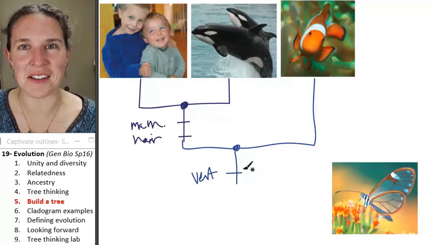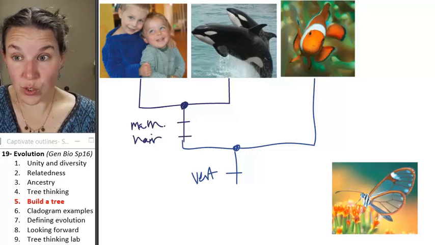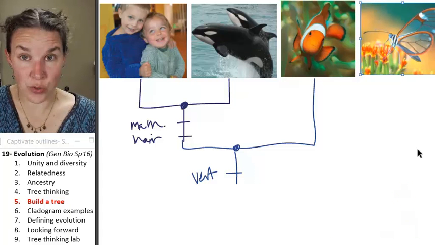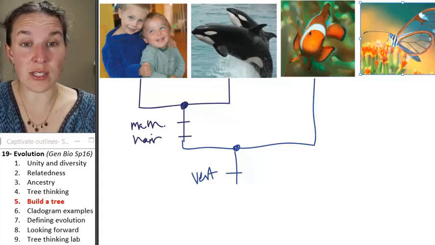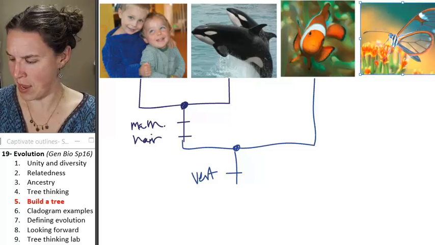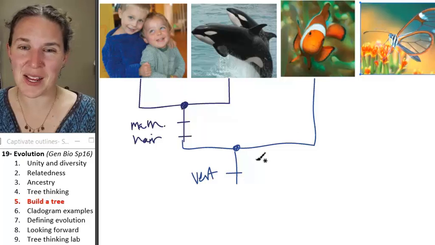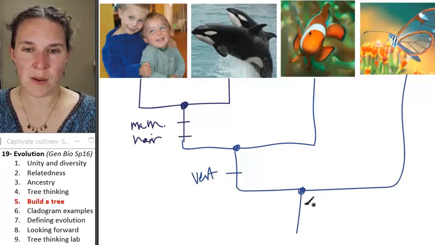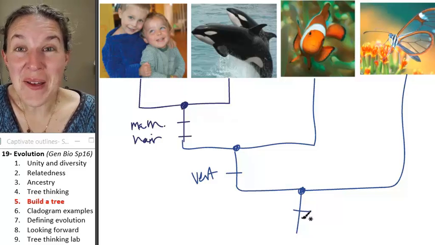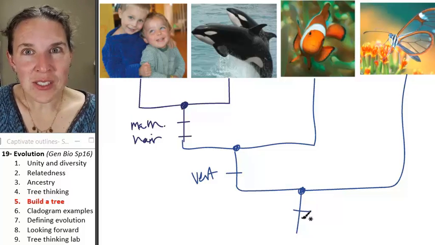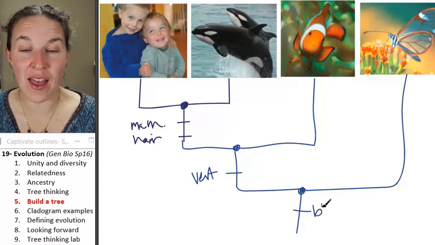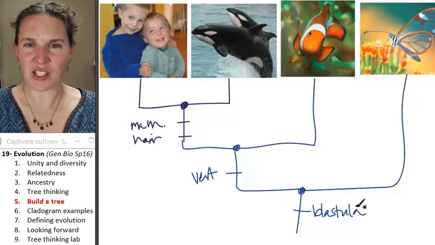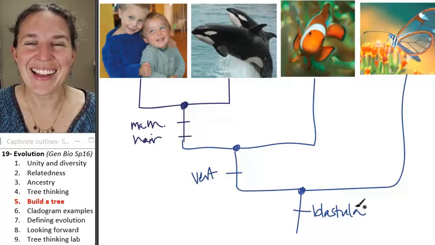Now, I've already told you that all of these guys are animals. And so we can throw the butterfly on our tree and know that there are characteristics that all animals have in common. So let's go ahead and map out that. I'm actually going to tell you what the characteristic is, even though it might not make a whole lot of sense right now. But this is so cool because you know all about this. All animals have a characteristic in common, and it's that they all have a blastula.